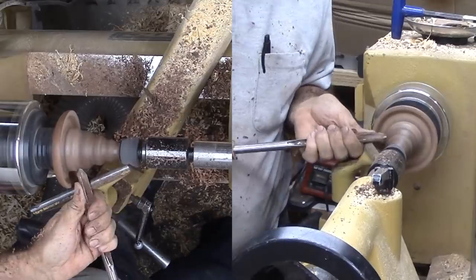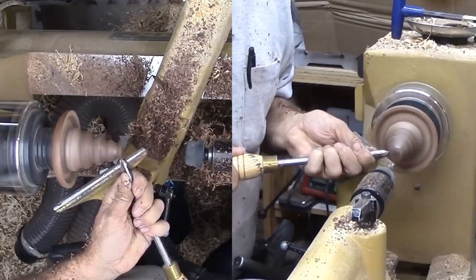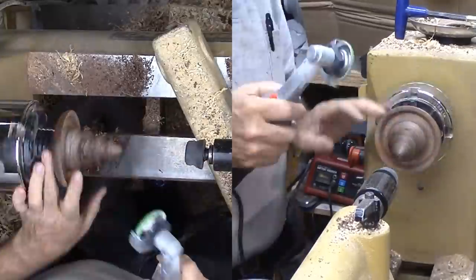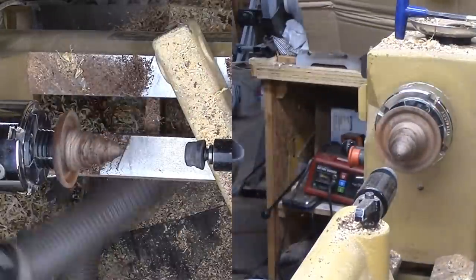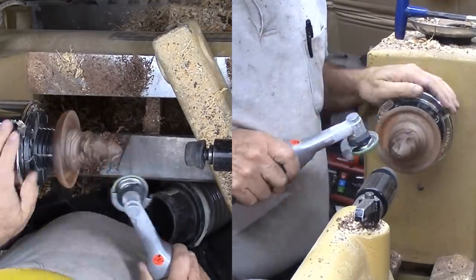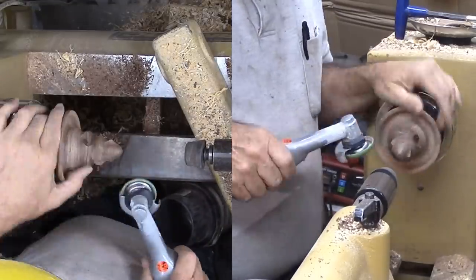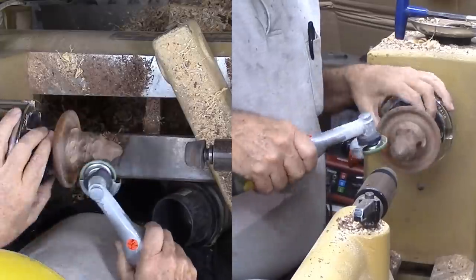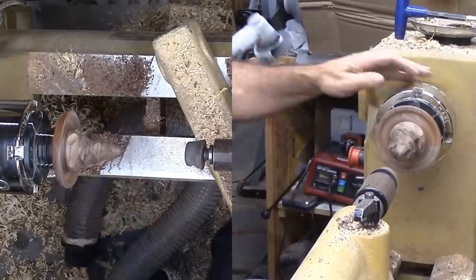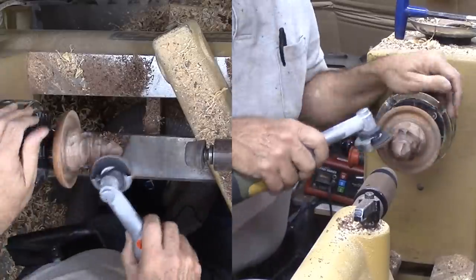I'm using a gouge for wood removal except for the hat brim. Here, I'm more comfortable using a round nose scraper to avoid a bad catch. I'm not sanding or finishing this side because I know I'm going to remove more wood shortly. With the walnut still mounted to the lathe, I'm first using a Proxxon tool with a medium rasp cutter to cut various random bumps into the hat. No surface went untouched except for the brim. With everything randomized, I switched to a sanding head to smooth it somewhat.